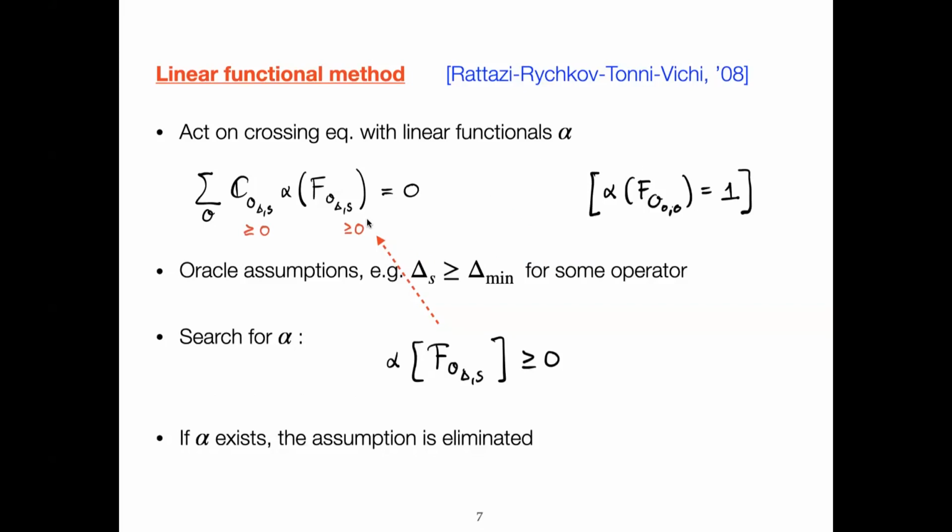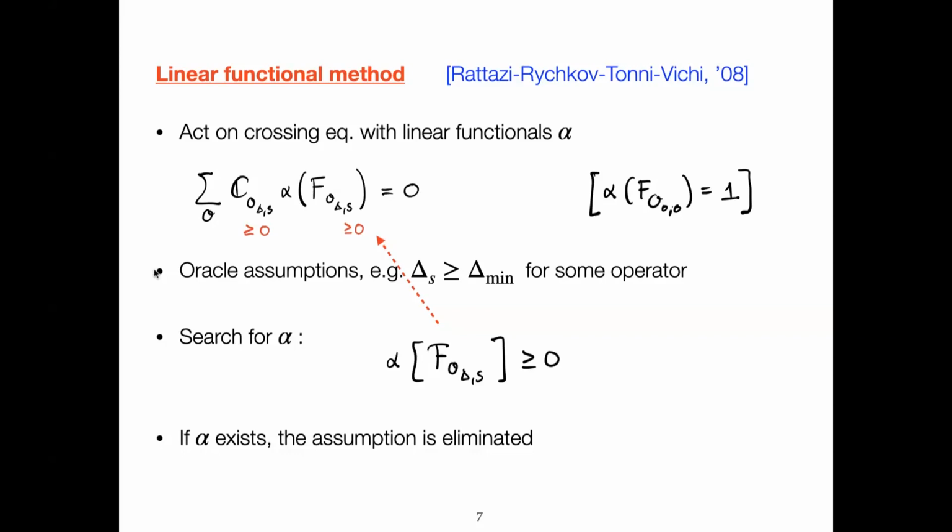And then once alpha acts on these conformal blocks, it basically gives you a number. So it could also be an integral or the evaluation on a particular point in the cross-ratio space. It gives you a number. And then every time you apply one of these alphas, you get a sum rule. You get basically a sum of an expression that involves the unknown C's and the unknown deltas, and it's some infinite sum that you have to satisfy.